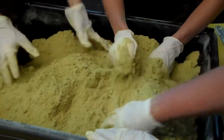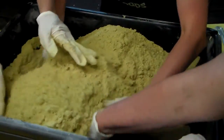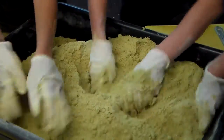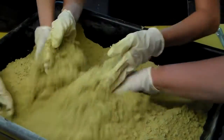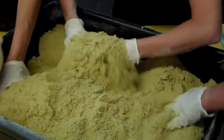It's going a lot quicker with 3 of us. Yes. My first day, I stirred all day for 8 hours. I stirred sugar scrub. Yeah, we did a double batch too. This is a single, but we did a double batch. Yeah, we did 50 pounds that time. Yeah, 40. Okay, 40 pounds of sugar. That's right.